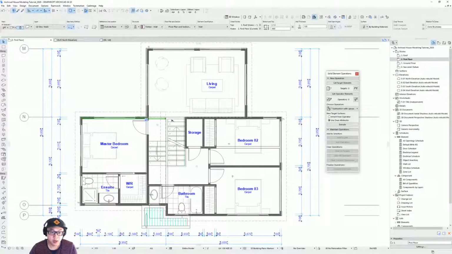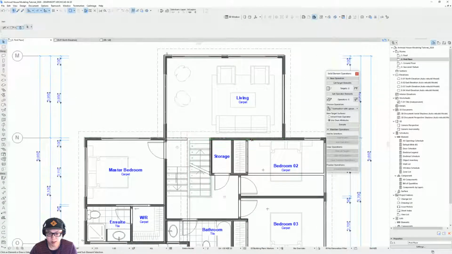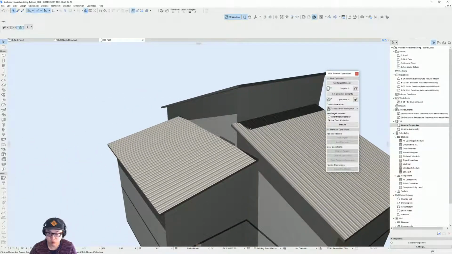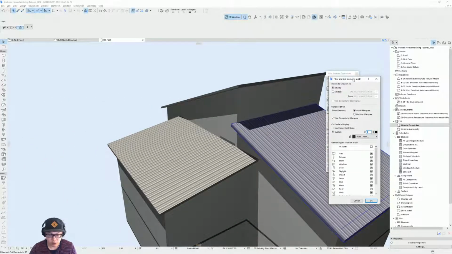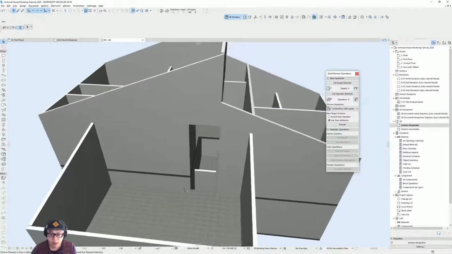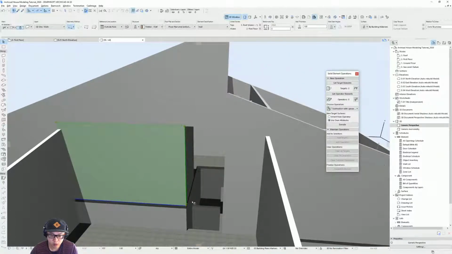Because I think here I will need to add some doors or stuff like that. So I'm just going to go into here, Control Alt A, and I'm going to turn off the roof. Okay. Now, that's what we have. And actually, we want that wall here.